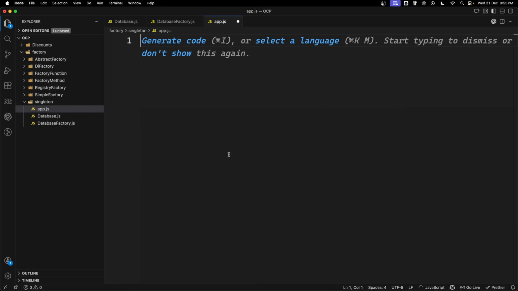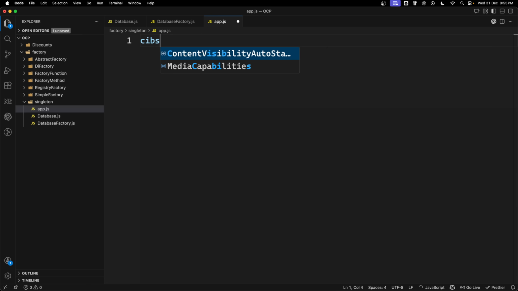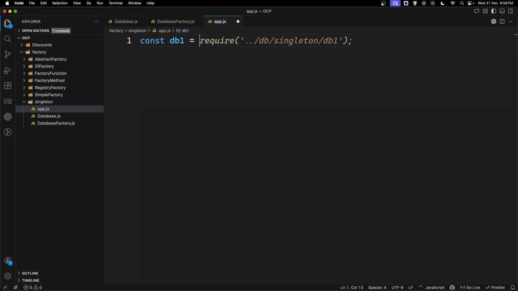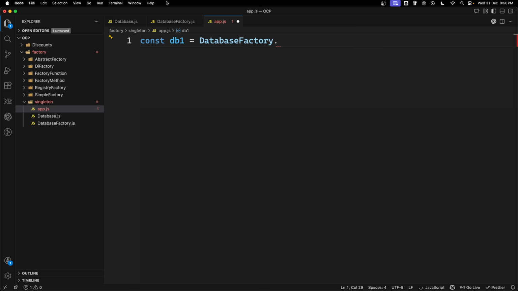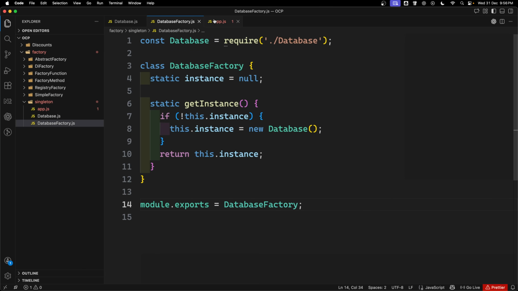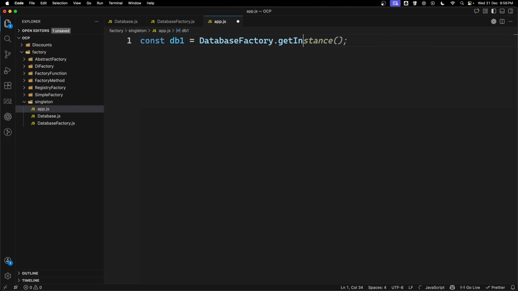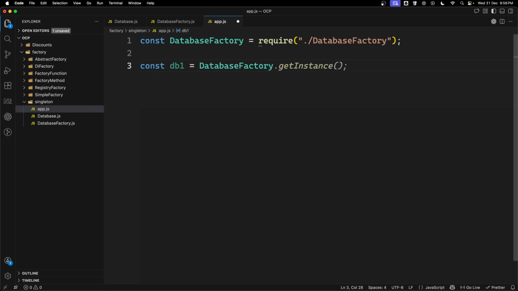Let's say I have a constant db1 equal to DatabaseFactory.getInstance. First of all, let's import the database factory, and then call getInstance.